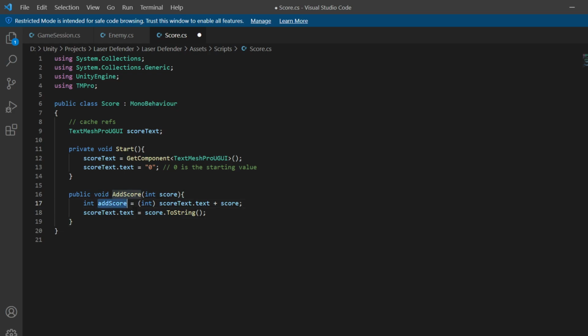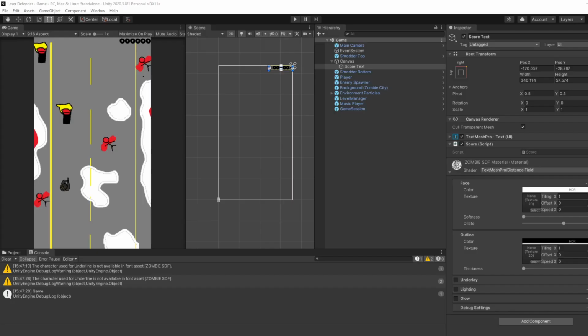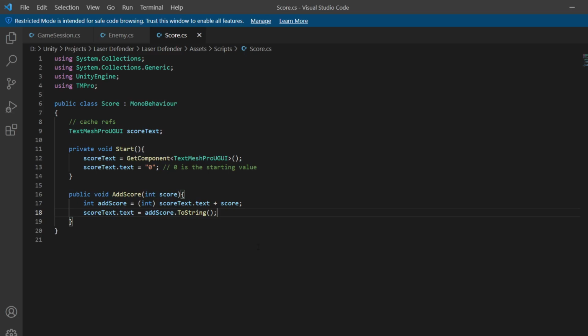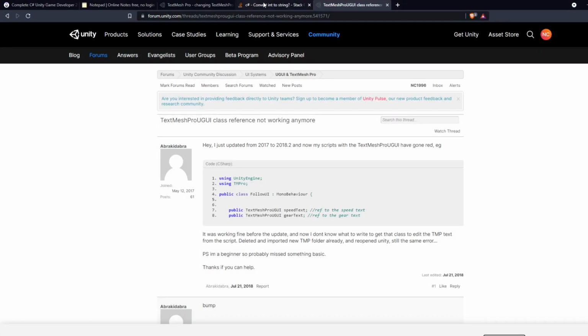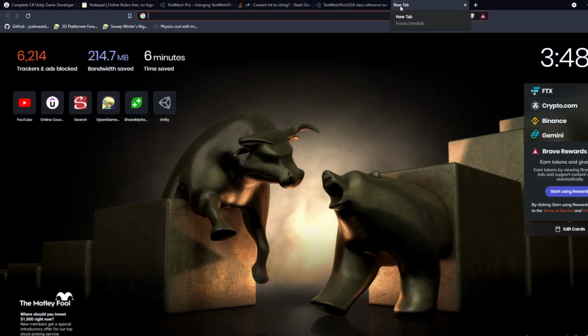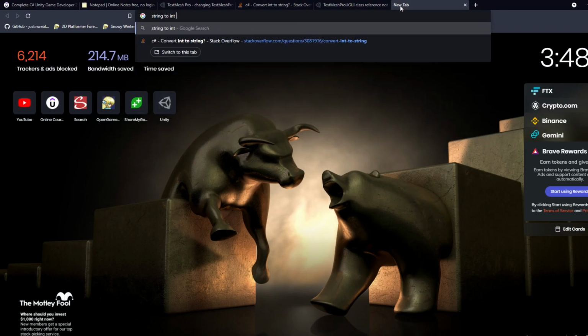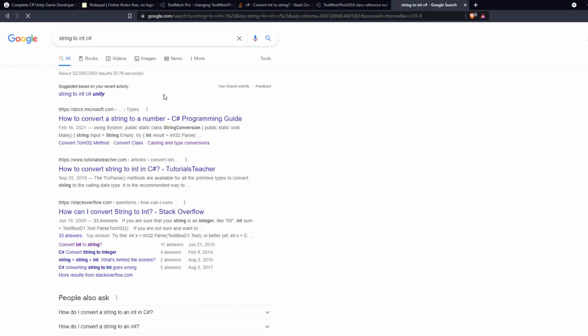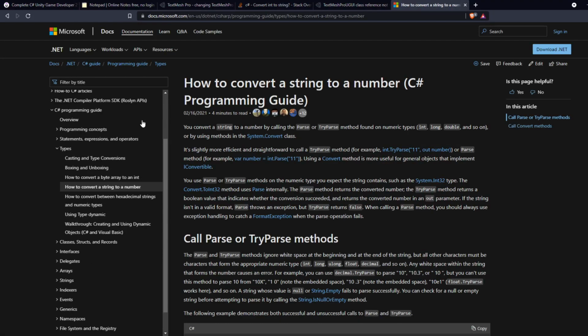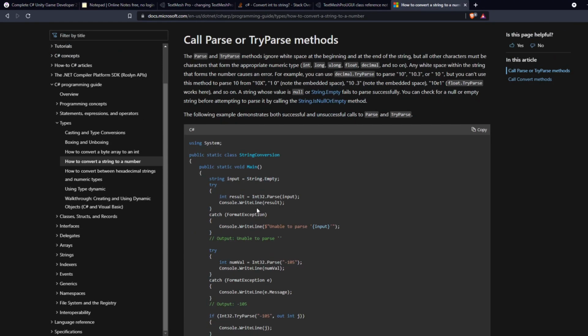Then we do addScore ToString. We can't cast it? Ah, man. Alright, so how do we do that? Int32.Parse.